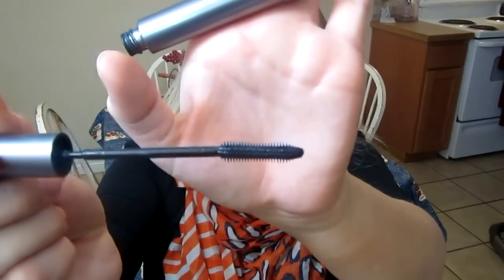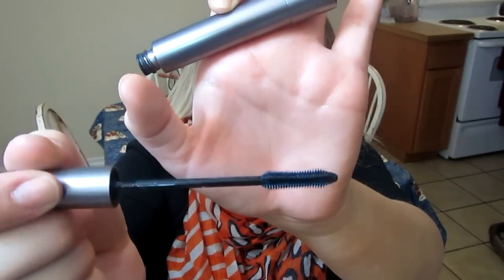A couple mascaras, well actually four mascaras, that have been extremely hyped up here on YouTube. The first one is the Telescopic Shocking Extensions Mascara. Is it worth the hype? Absolutely. I absolutely love this brush so much. I don't really coat my upper lashes with it; it doesn't build up enough mascara on my top lashes for me. But for my bottom lashes, I use this all day, every day. I love this so much.